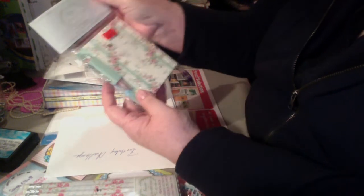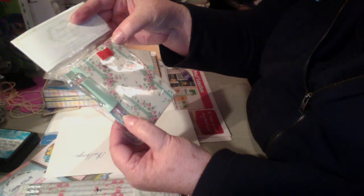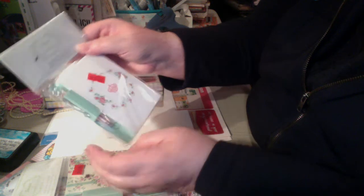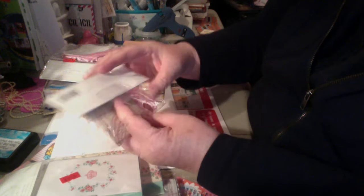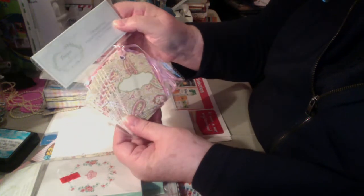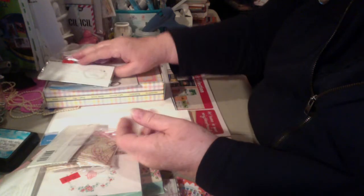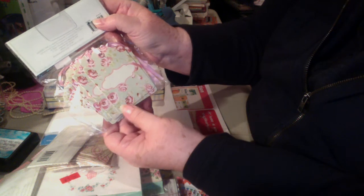So these were those shabby chic treasures. There was the shabby chic — there was a little book with the pen that's new, another book with the pen. There was the shabby chic tags. I didn't have these from before, so those were there. There was another package of shabby chic tags.